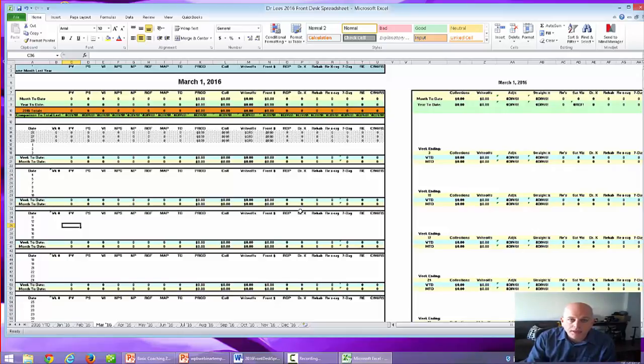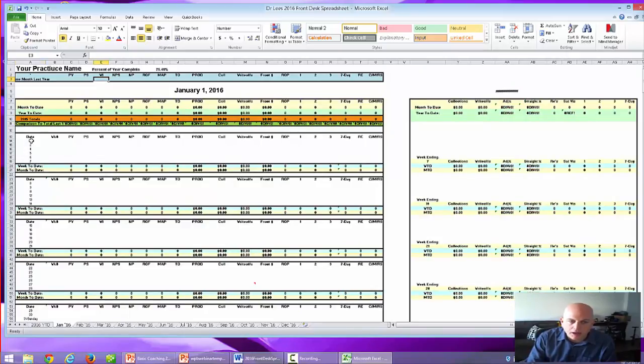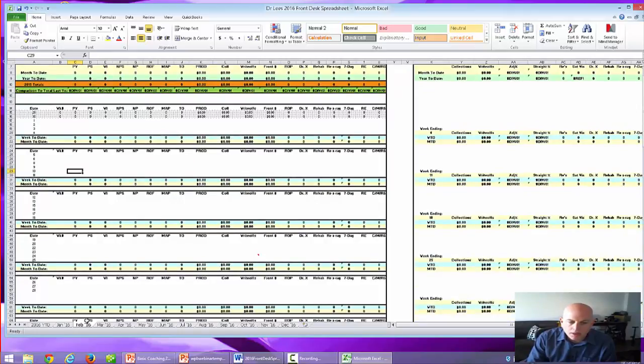A couple of peculiarities to be aware of. So each month is the calendar month from the first of the month to the last day of the month. So even in February next year, as a tweak, we do include leap day. The second thing that I want you to look at is that each of these blocks represents one 7-day week. However, I have always run my weeks: the first day of the week is Friday, the last day of the week is Thursday. So my weeks run Friday, Saturday, Monday, Tuesday, Wednesday, Thursday.